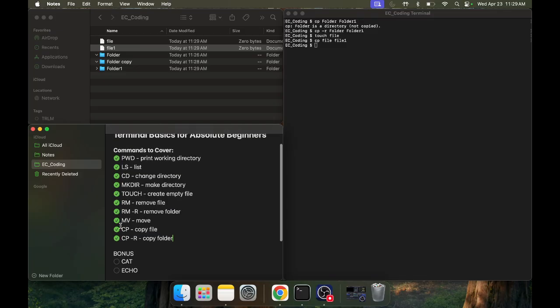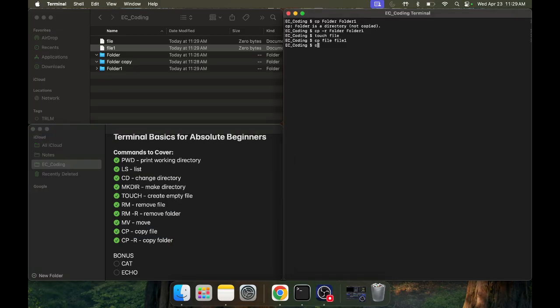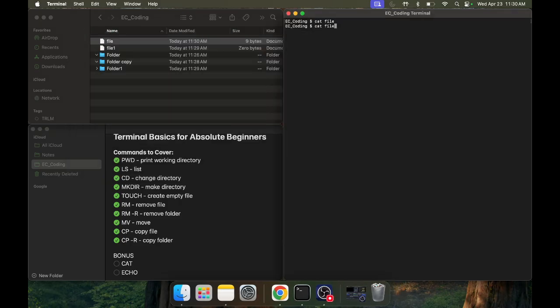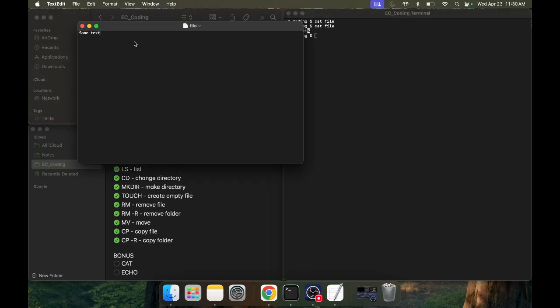And now I want to go over a little bonus. Cat. What is cat? Cat is a command for the terminal. It stands for concatenate. You can do cat file, cat the name of a file. What it basically does is it outputs what's inside of the file. So notice that my file is empty, but if I give it some text and I save it, now when I cat file, it outputs some text. Let's try this out.